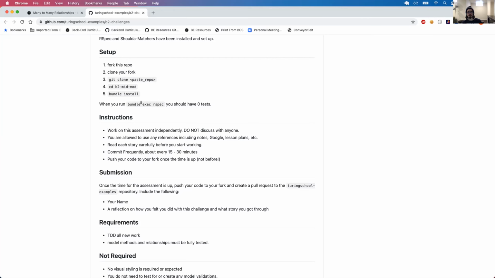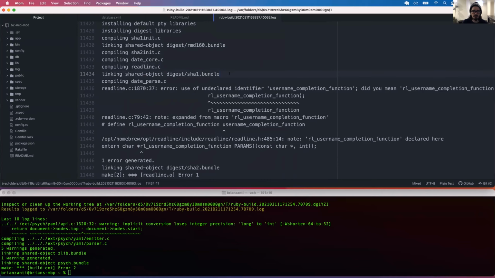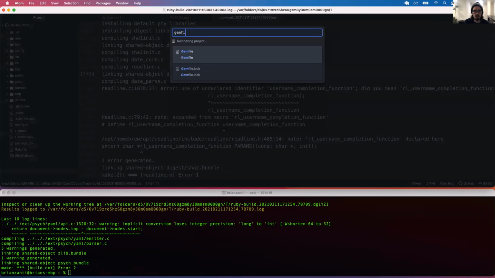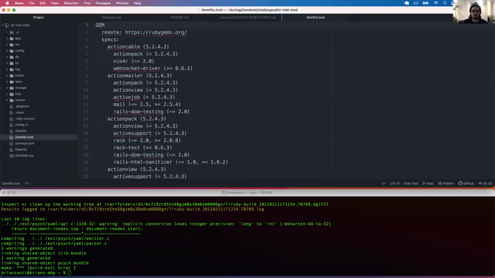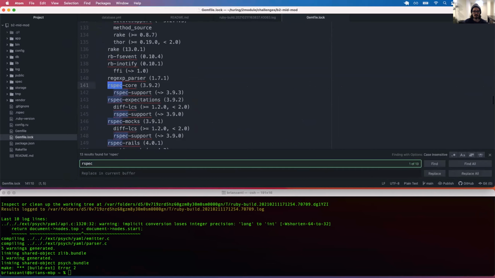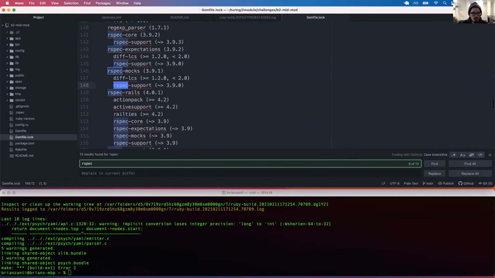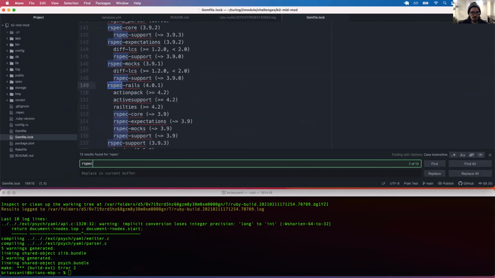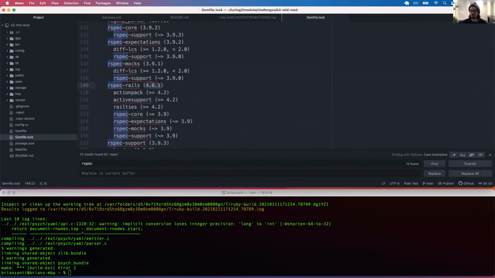If you go through bundle exec, that will say pick the version of rspec that is listed in, let's pull open a Gemfile.lock. So if I open this Gemfile.lock and look for rspec, I think it would be this version of rspec-rails. So this is specifically saying use version 4.0.1. And that will ensure, the whole point of Bundler is to ensure that all of our versions of things play nicely together.